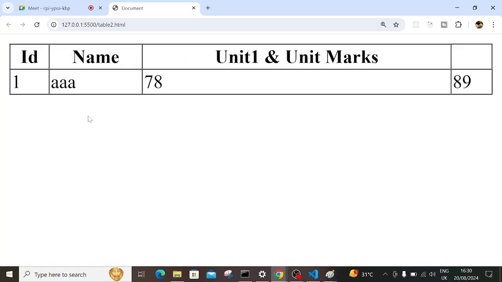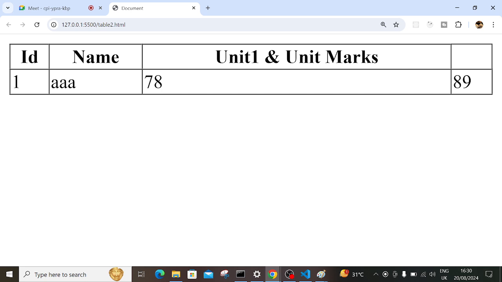This is happening. Okay, so you can see an extra cell allocated in the table row 1. In the first row, extra cell allocated. So we need one table th or one table data. This particular cell allocated for 2 cells.